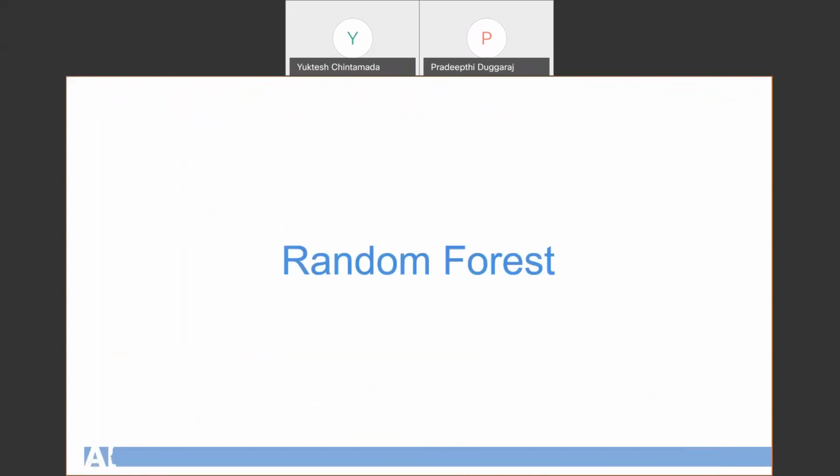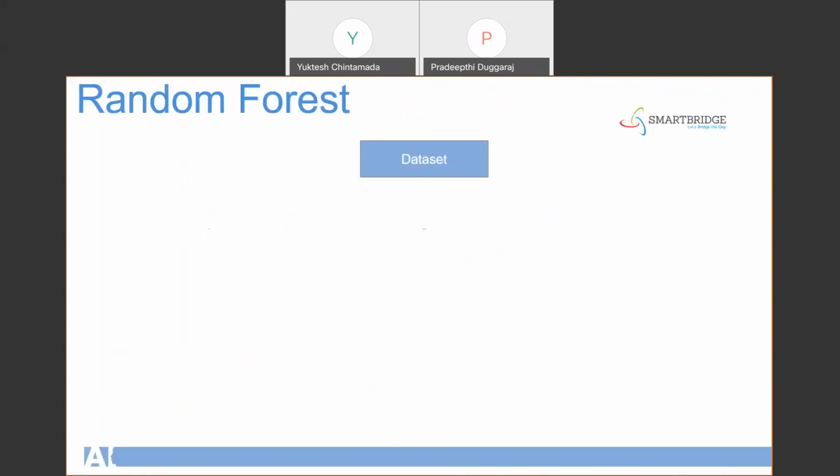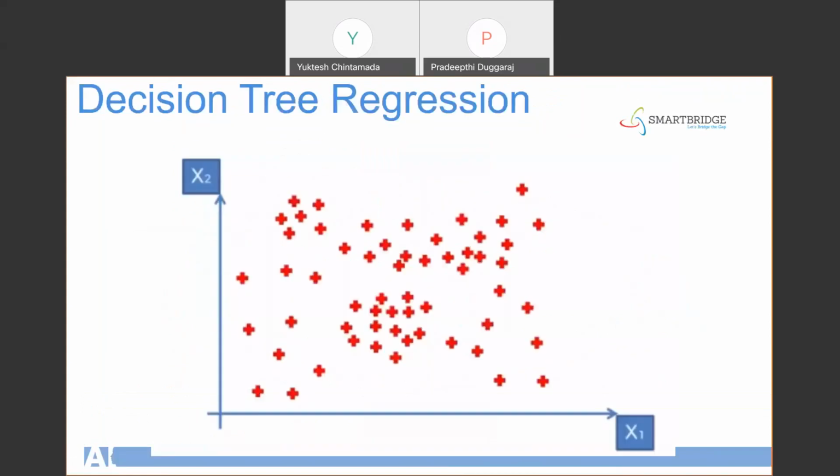Let's see for the decision tree regression. First, suppose this is the data that I have. Let's suppose I have two inputs, x1 and x2. One is age, and the other is position, and you have to predict some sort of salary, right? So whenever I plot the graph, the data set will be plotted in this way.